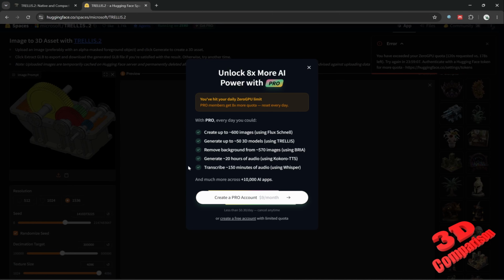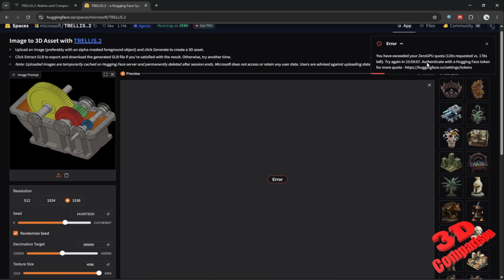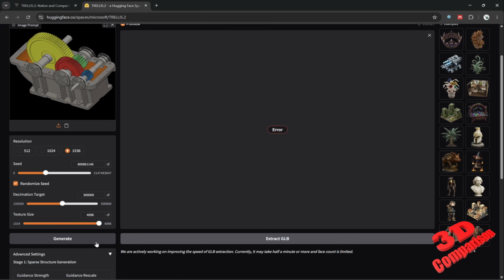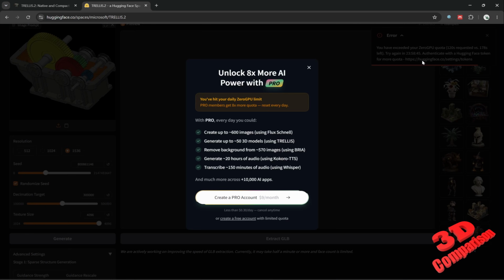And as you can see, this is not even working. So you have exceeded your zero GPU. So actually this demo isn't even working. So this is hosted over here on Hugging Face by Microsoft. But as you can see, it's not working. So authenticate with, okay, so I actually need to purchase tokens on Hugging Face in order to use this.